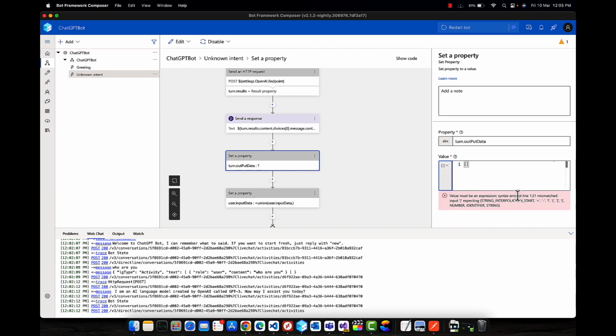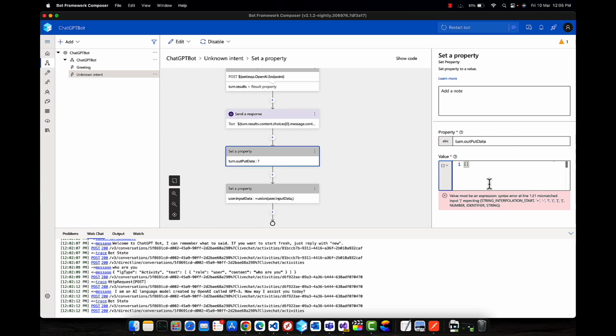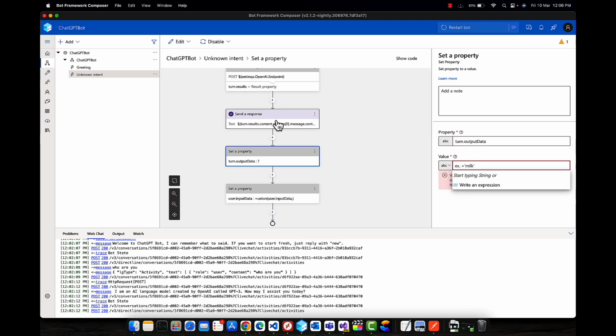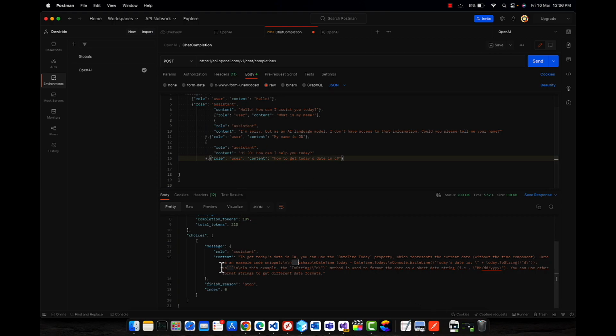So value must be an expression, syntax error. Is it throwing it here, the output? Okay, the error is for the other one, not that. So here this should be turn dot output data, and let's check over here how the response will be.